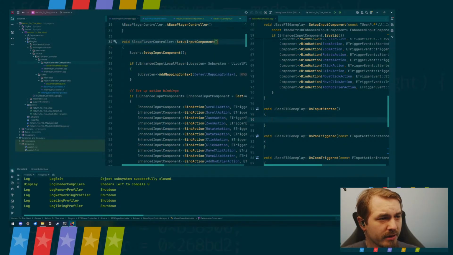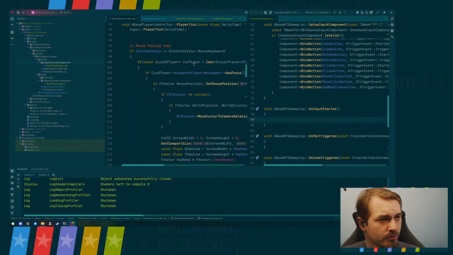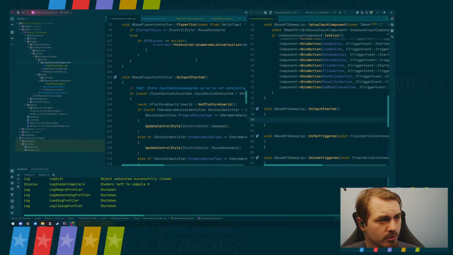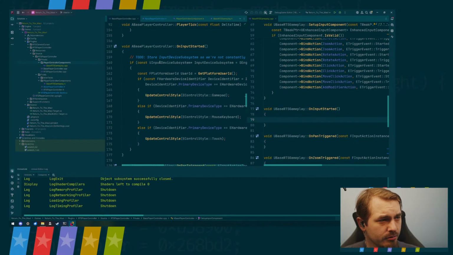And then we go over to our base player controller. We go on input started.